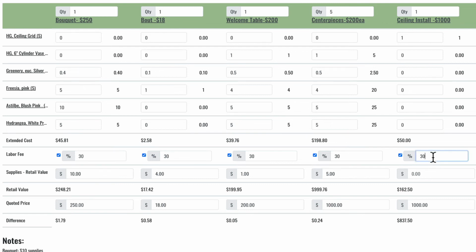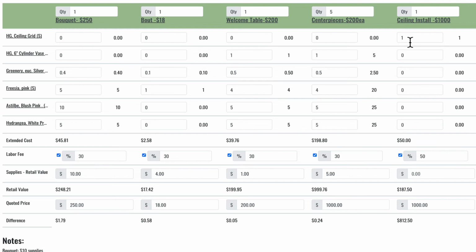So I'm going to change this to a 50% labor. I'm including that in the price of my design. I'm raising that up. So you can adjust these numbers to see how much cost you need, but we're going to go ahead and make that a 50% labor fee. You can have some columns turned on and some columns turned off. It's totally up to you.